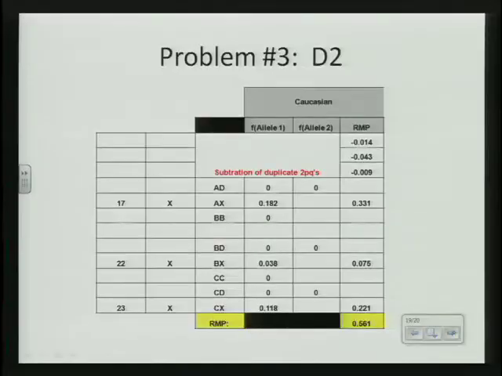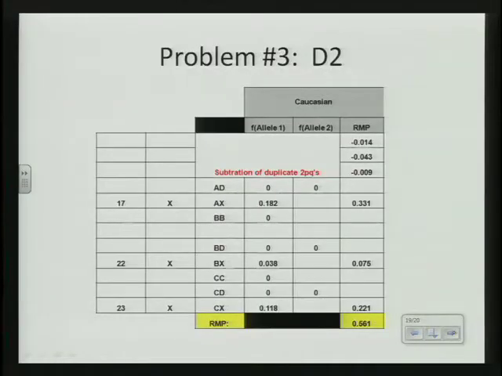So D2. Again, looking at this with 3 alleles, assuming it's a 2-person mixture, I'm fairly confident that I have at least partial representation of both components of the mixture. But because of where they are, I went with 2p for each of the alleles. So you've got the 17x, the 22x, and the 23x. Since you've got multiple 2p rules going on, and we actually use 2p minus p squared, but I'm just calling it 2p, you've got to subtract out the different overlaps.